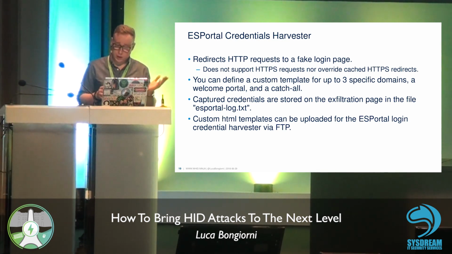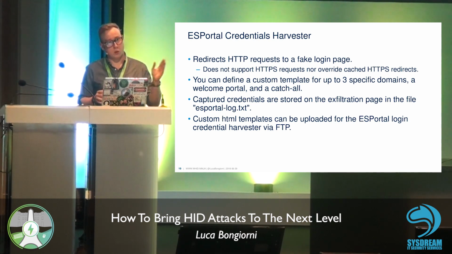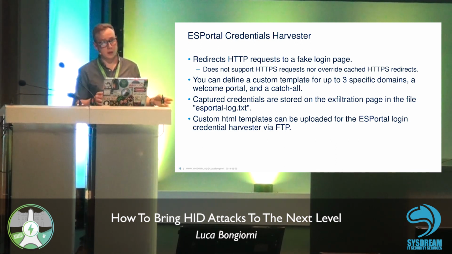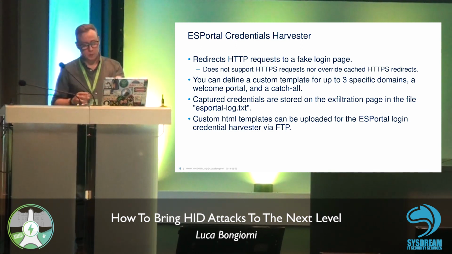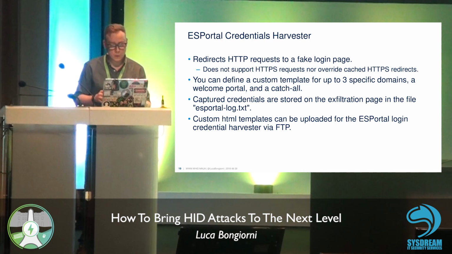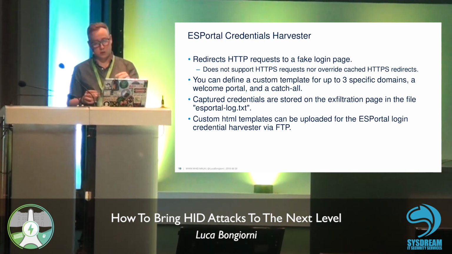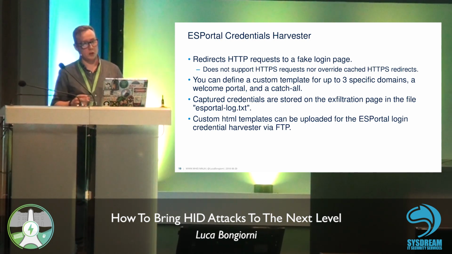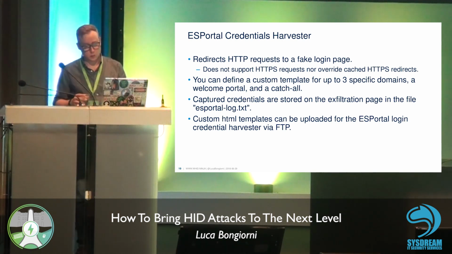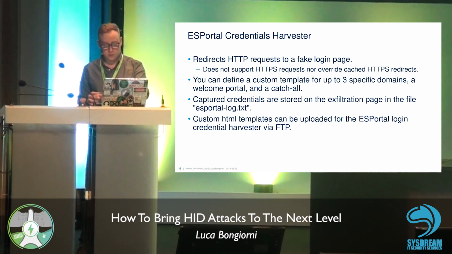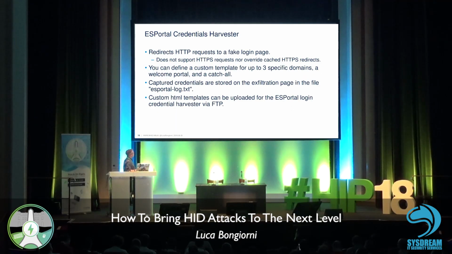So the idea is that it redirects any HTTP request to some default pages. We can customize up to 3 specific domains, like in this case Microsoft.com, Black Hat, BBC.com. So in this case, if the victim connects to this rogue access point and goes to BBC.com, well, we can discuss HSTS, but on a brand new computer, for example here, you can see that Microsoft is trying to check if there is a hotspot, so it makes a request without HTTPS. So in that case, I'm redirecting.